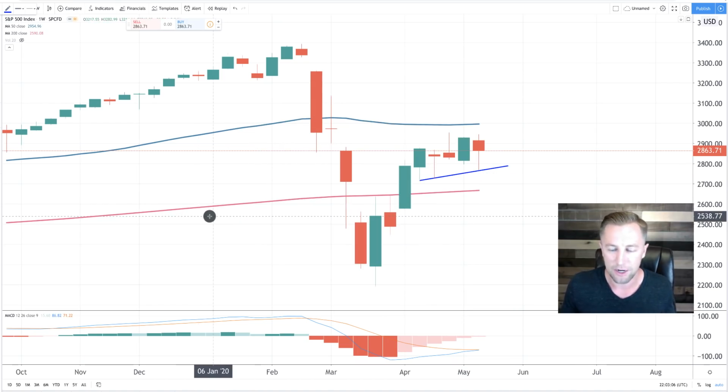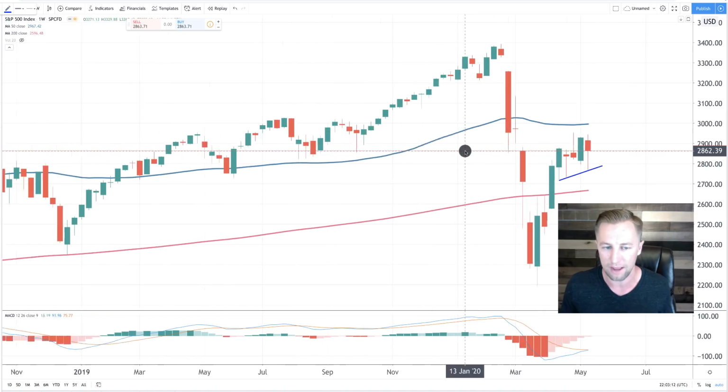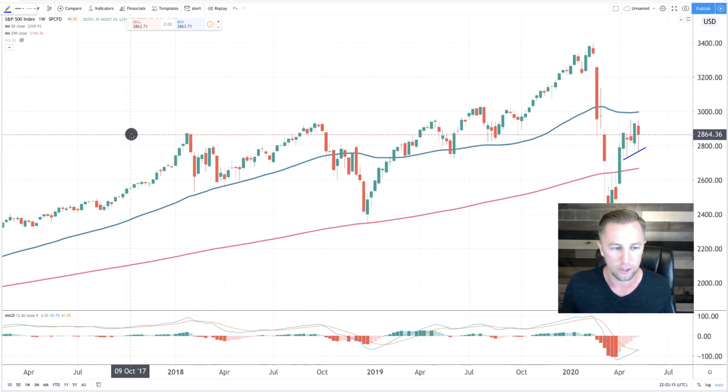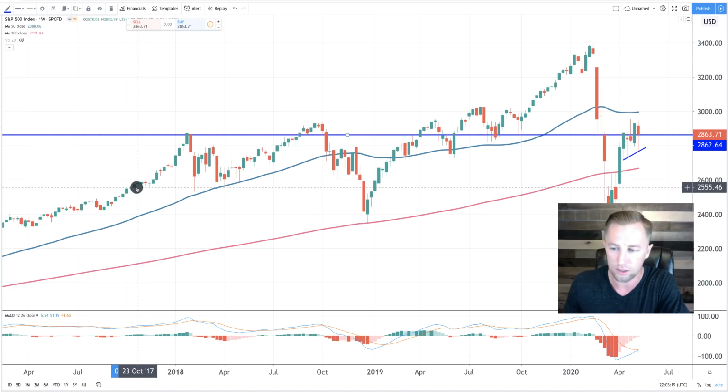The next thing that I notice is actually just where the price closed at 2863, right here exactly. If I zoom out of the chart, I want to go ahead and draw out a thicker line so you can see it, but notice where it closed was also a very prominent area of support and also resistance. It acted as resistance here, it broke above the resistance, then turned it into support.